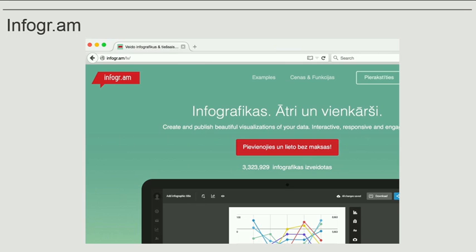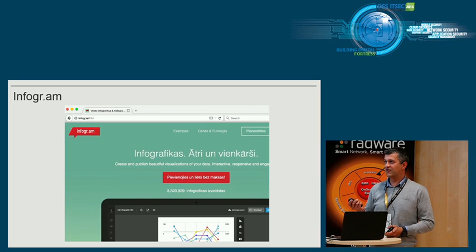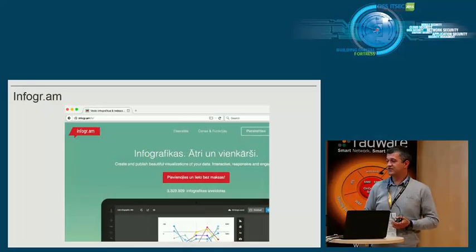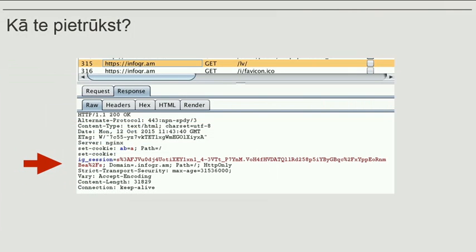So maybe the developers with a good startup story, Infogram, one of the Latvian applications, which is famous for making graphs. I suppose they have some venture capital funding and have money for development, and still, when they are creating cookies, it is HTTP only, which means not accessible by JavaScript, which is okay, but still no secure parameter, so the cookie is transmitted over an unencrypted connection.